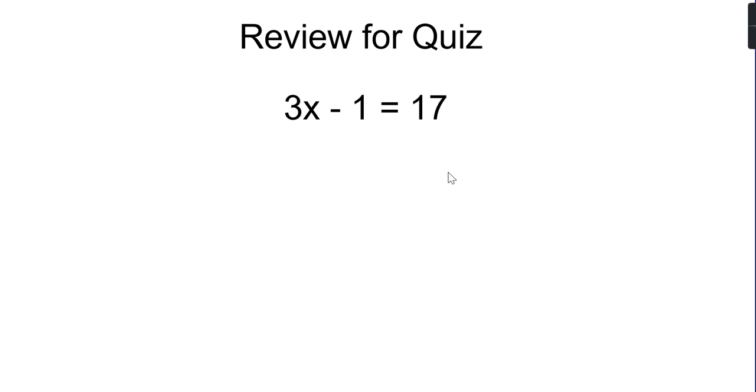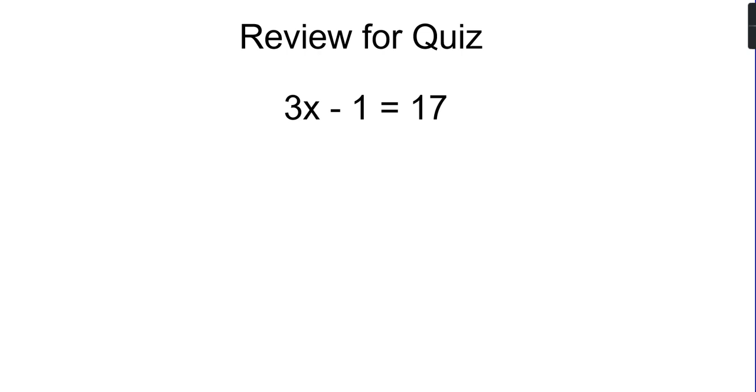Okay, so this is a basic two-step equation, and when I look at a two-step equation, I want to remember what we're doing when we're solving. When we're solving, we're trying to get x, we're trying to get our variable by itself. In order to do that, we're going to use inverse operations. Inverse operations means the opposite operations. Well, in order to figure out what inverse operations we're going to use, we have to figure out what operations are actually happening here. So what's happening with x?